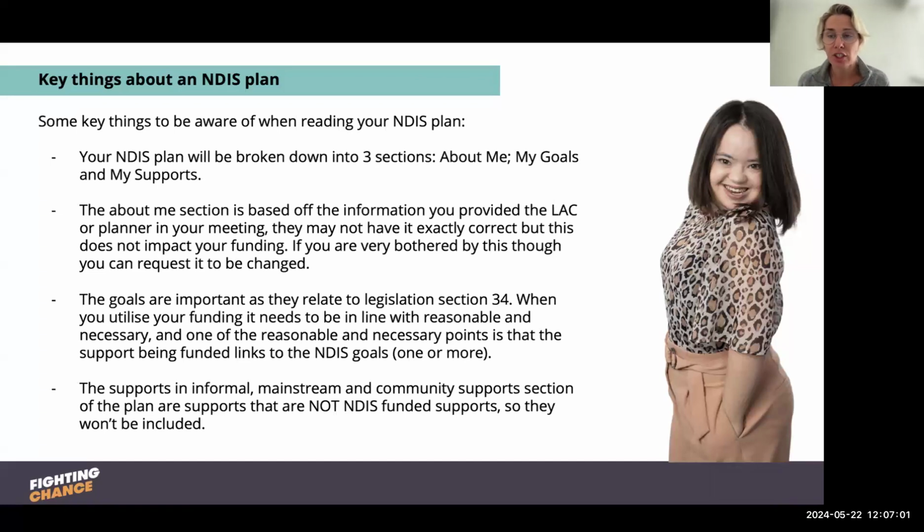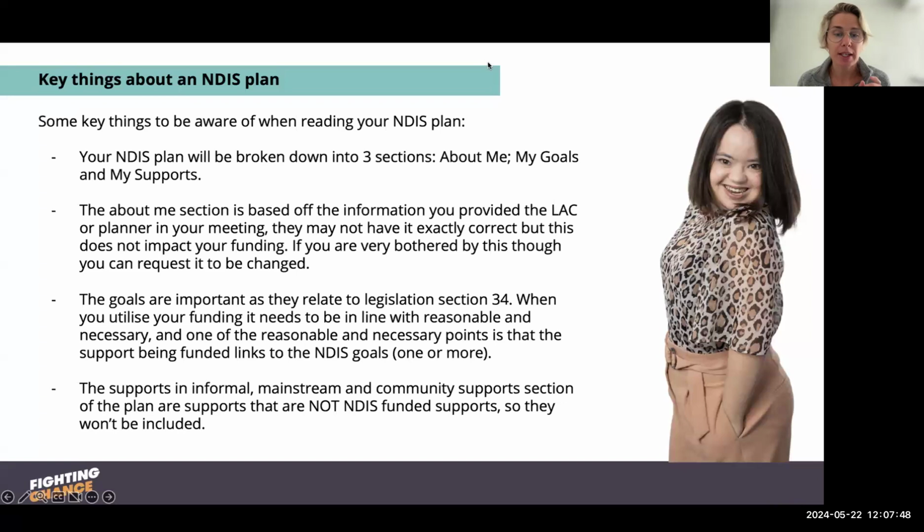That About Me section doesn't need to be a page long, but just a brief summary of where you live, who you live with, what are your main informal community and mainstream supports that are around you and mean something to you. What do you do day to day? It doesn't need to be hour by hour or anything, but just roughly during the week, this is what it looks like. On the weekend, this is what it looks like. What do you enjoy? And what are some things that are important to you? That's what that summary is about. If there's anything that's really important to you that you want to include, there's the opportunity to include it there, but it doesn't impact your funding.